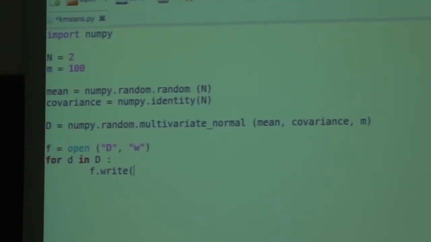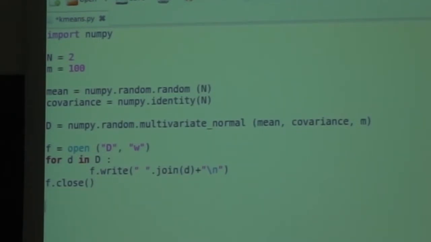So what I want actually to write is the elements of D joined by spaces and terminated by a new line. Finally, I close the file.